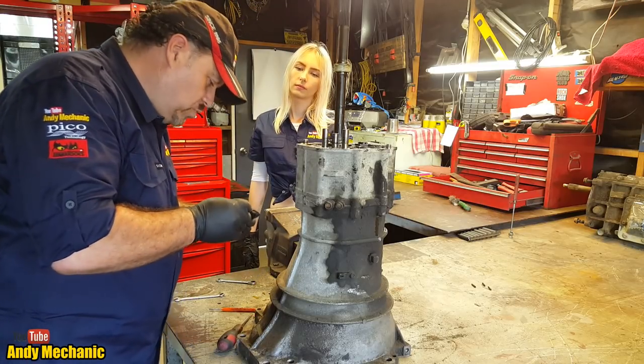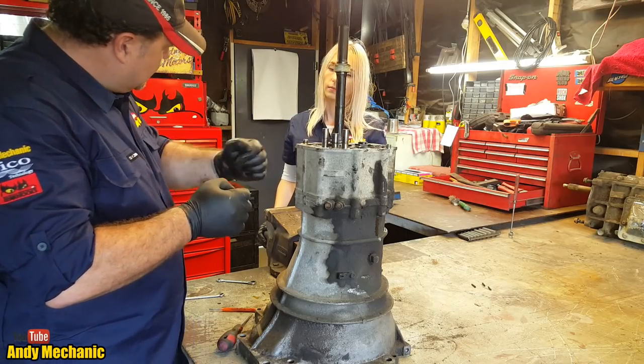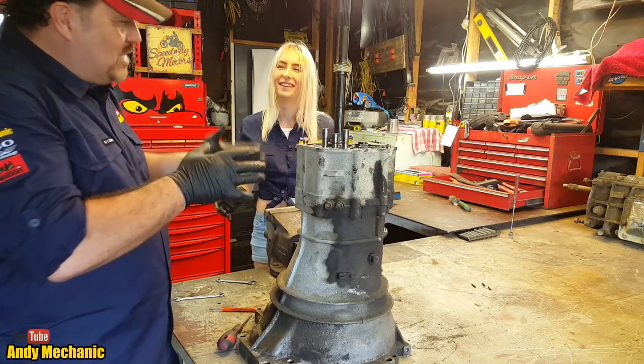That one's got a little spring-loaded bit in, so that tells us that's a reverse. Because you know when you put your car in reverse, you've got to push that bit harder? It's like a safety thing, so hopefully you don't put it in reverse. It has an extra bit of loading on it.